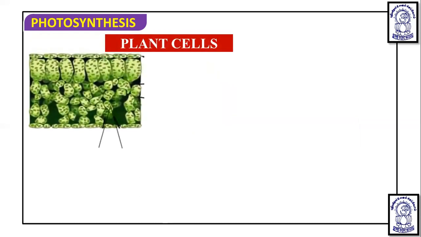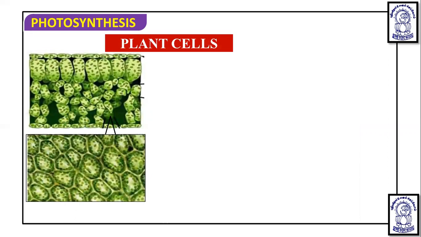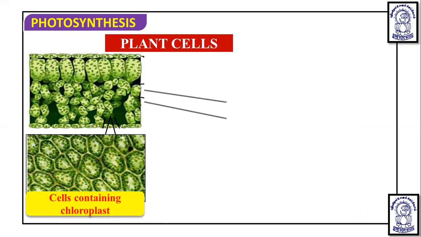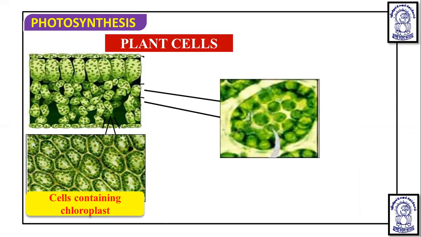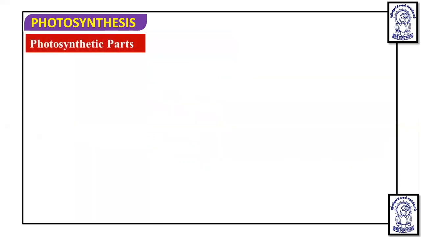And in the plant cell, if we talk, there is the mesophyll cell. They have chloroplasts. Okay, and these cells containing chloroplasts are particularly involved in photosynthesis. So these are the chloroplasts, and they perform photosynthesis. These are the mesophyll cells, and mesophyll cells have this chloroplast. These round boxes show the chloroplast. There is a clear-cut division of labor within the chloroplast, and in the chloroplast this photosynthesis occurs in the green parts.